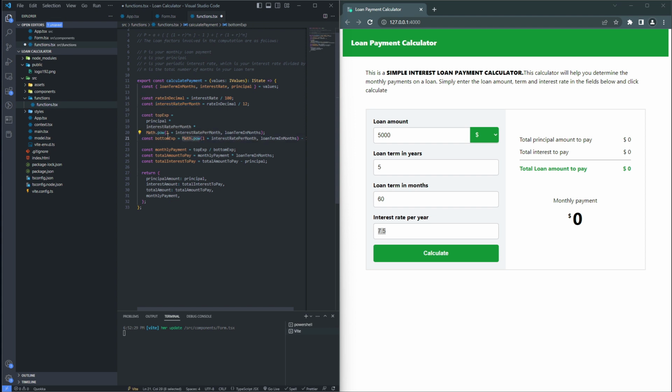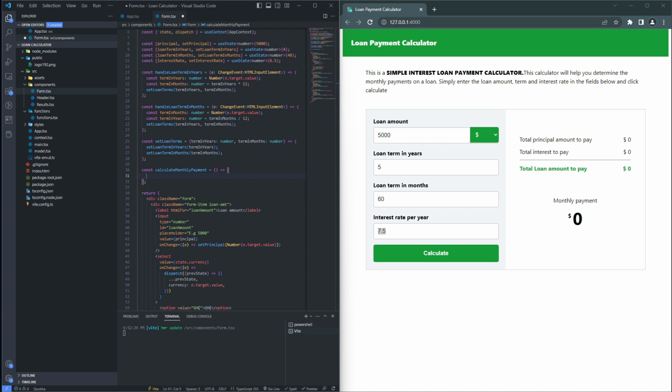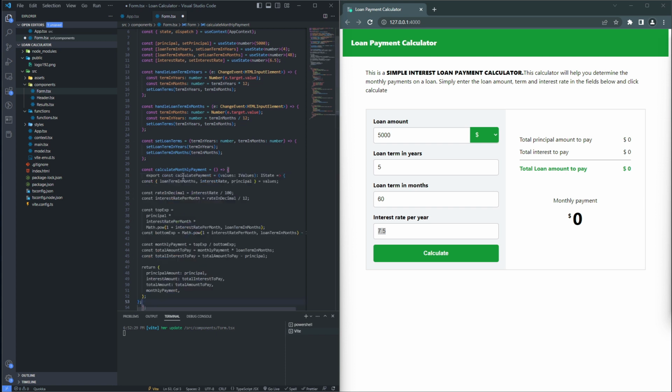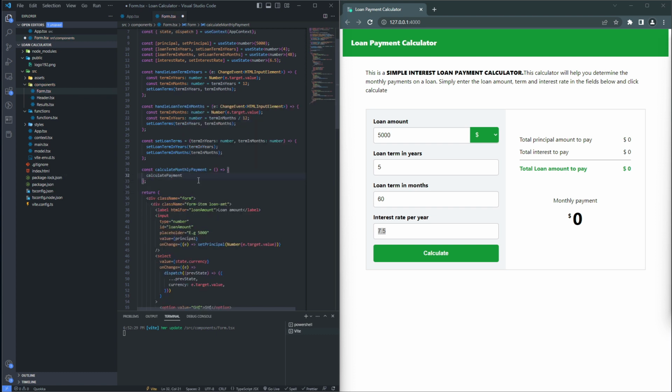You could see I'm using Math.pow here for the top expression and the bottom expression. It's basically for these raised to the powers, right? This might be confusing, but take your time, go through this. It is actually easy to understand. So this is the function I'm going to be using to do my calculation. I'll close this file because it is done, and then here I will try to call calculate payments. Sorry, let me undo and write it out. So calculate payments, I would have to import it from functions.